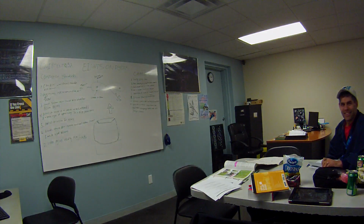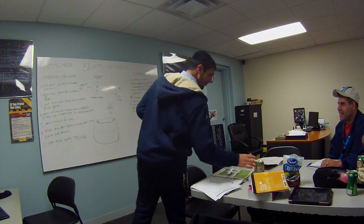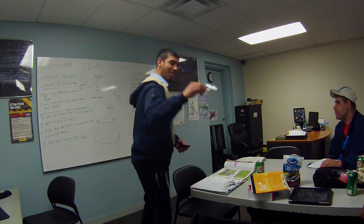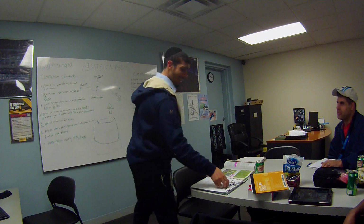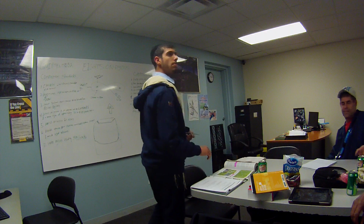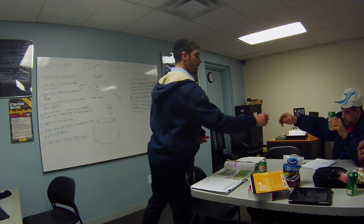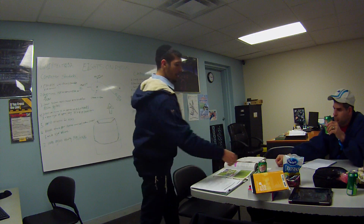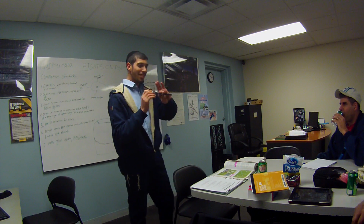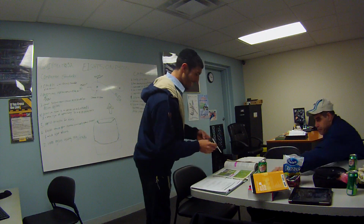Does it matter? Same aircraft. Yeah, when it's in the air, it flies like anything else. It's only the ground handling. Actually, he put 152 on the board, so it has to be 152. Does the 152 have four windows? Yeah, it does. On the side? Yeah. Does the 152 have a rear window? No, the back is... No, that's four windows on the side. See? Two on each side. I think it's a 172. Yeah, 172. For this lesson, it's a 172. That's it. Okay. Let me get this airplane.